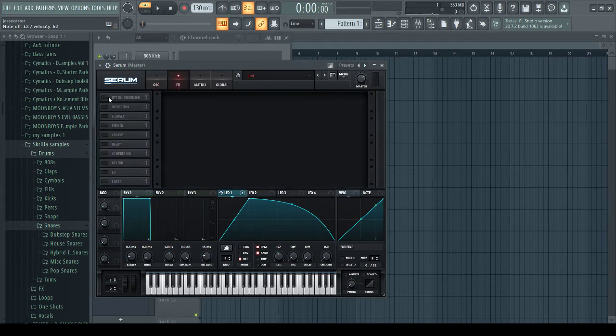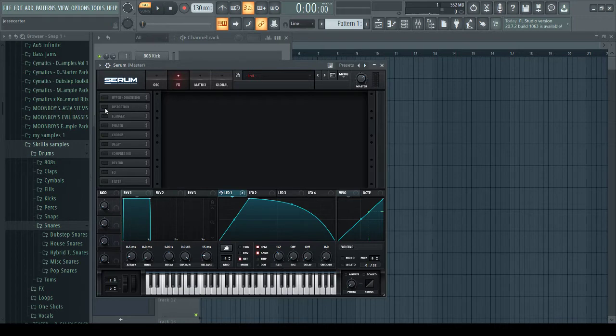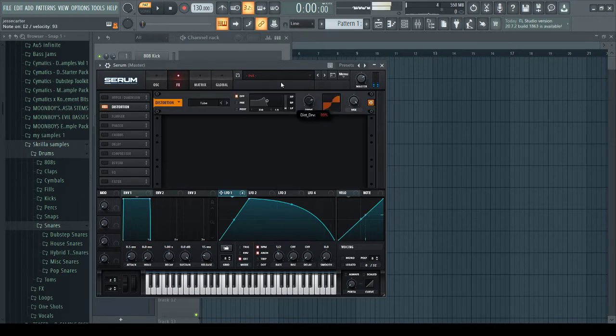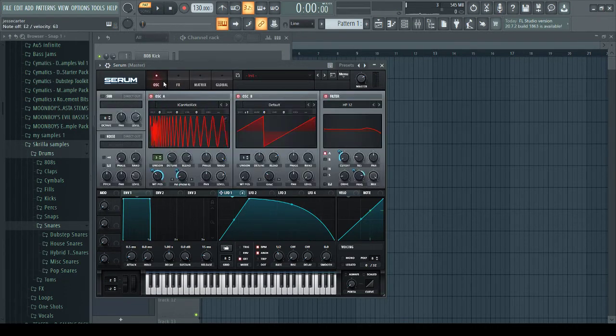Now we're going to get into the effects, because we already have the tonality and some of the filter shaping going on. Now we are going to add distortion. I think usually we could use a sine shaper. Not all the way up either. See? You get that more digital kind of sound.